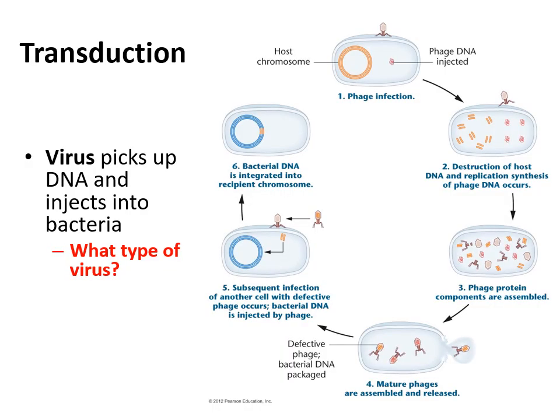Okay, so we talked about conjugation, where bacteria can get new genes, new DNA from other bacterial cells. We talked about transformation, where they can pick up new genes or DNA from the environment, so naked, free floating DNA. The last one I want to mention today is transduction. And so in transduction, there's going to be a virus. And when I ask here what type of virus, the answer is a bacteriophage.